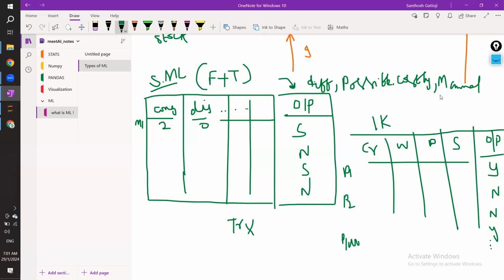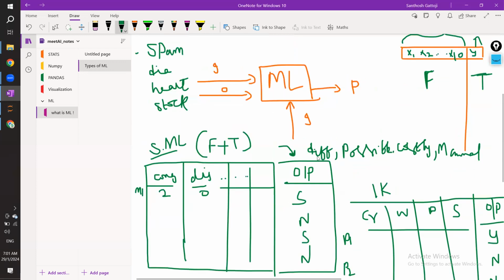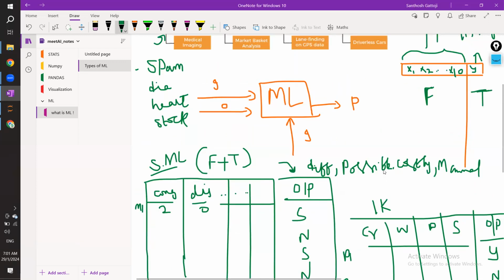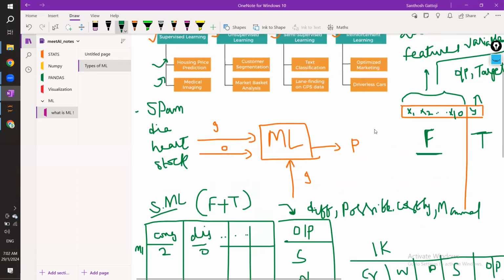If it is an already ongoing project, obviously the output variable is already created, or there will be a separate team. So who is going to create these variables? They will manually check each and every record and create this variable for at least a few thousand records. Once you do that, you will have the data set ready, and then you can perform supervised machine learning. Now coming back, due to these reasons, the output variable may not be present. In those cases, you are going to have only features.